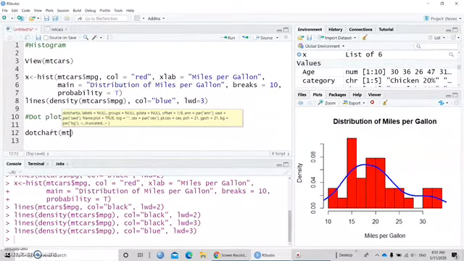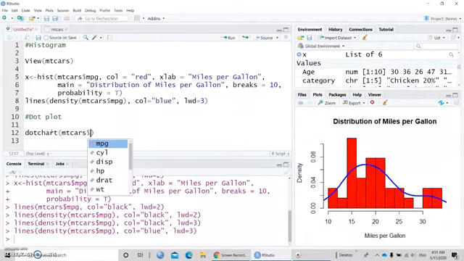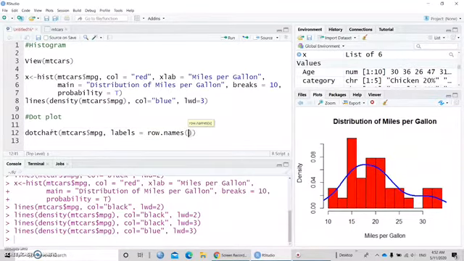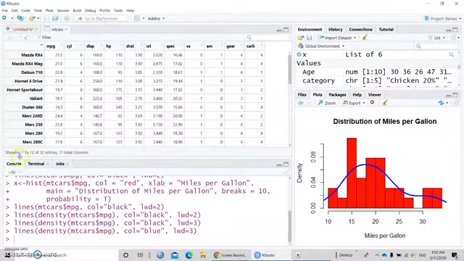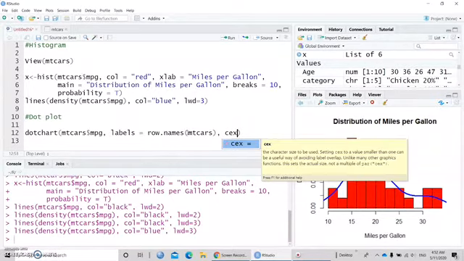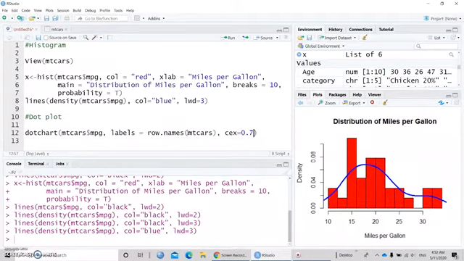So the variable that we want to plot here is the MPG from the mtcars data. The labels will be the row.names, the row names here of the mtcars data. And then cex is the size of the plot.